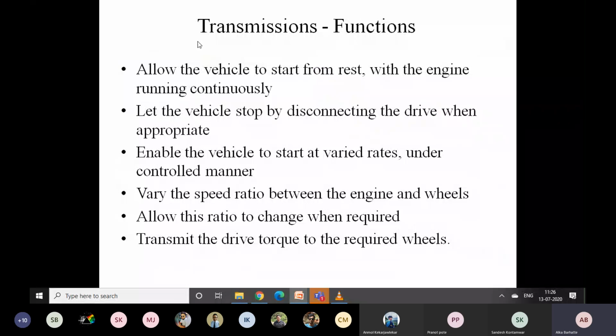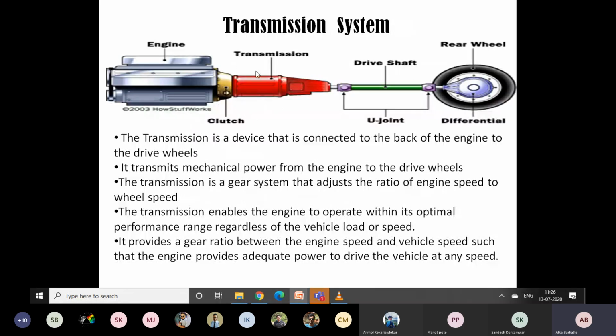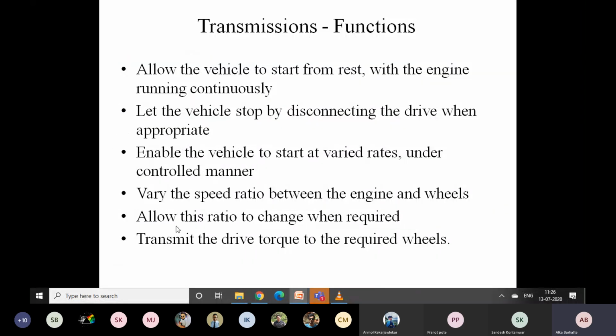The transmission allows the vehicle to start from rest with the engine running continuously. It lets the vehicle stop by disconnecting the drive when appropriate, so the complete part starting from the transmission gets disconnected from the engine. It enables the vehicle to start at varied rates, that is different speeds, in a controlled manner.